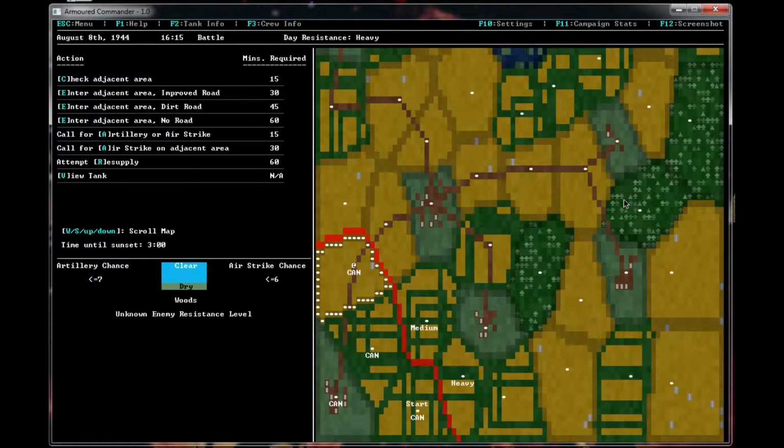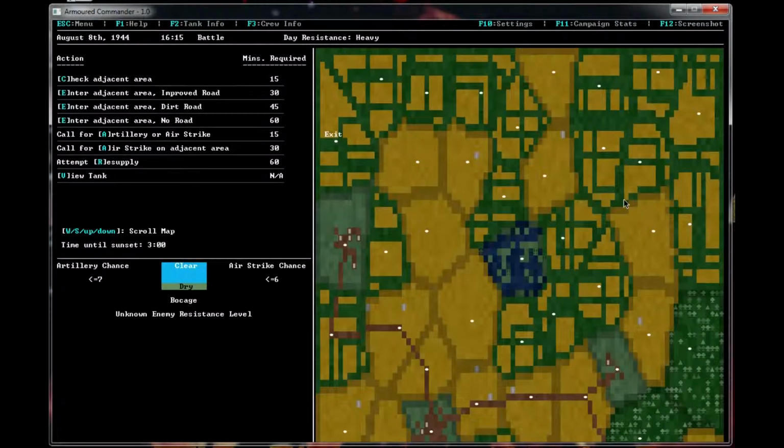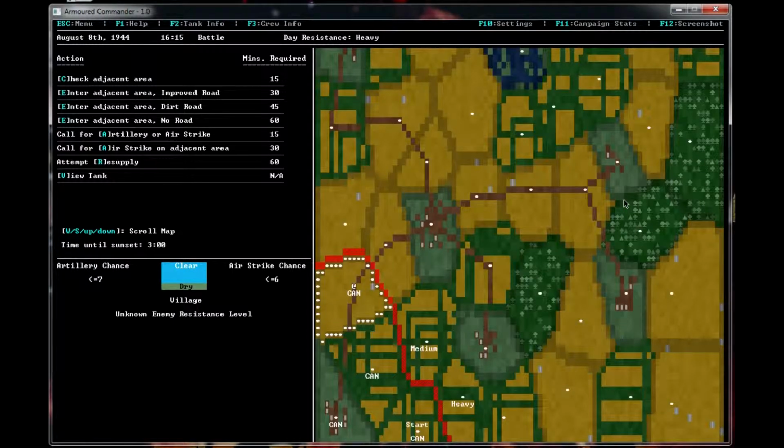Alright. Things are going good. Things are really going good. We haven't died yet, so that's always a plus, right? I think what I'm going to do is try and advance to the exit, and then we'll end it there. Could we attempt to resupply? I don't think we need it too much, do we? No. We've got enough ammo, I think, which is fine.